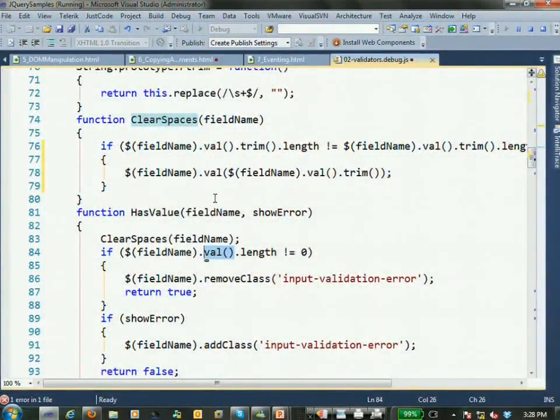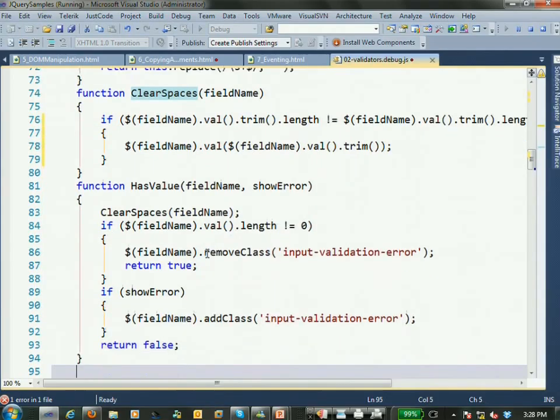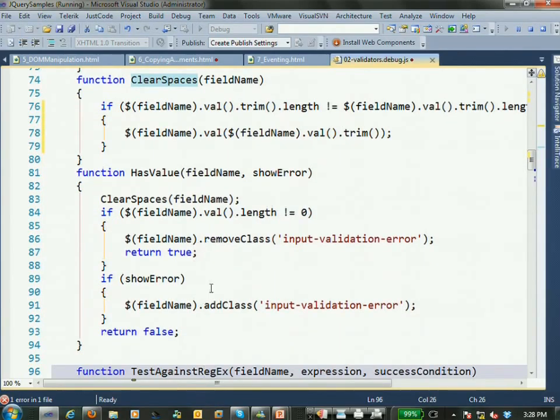Now when I wrote these, I was doing everything by ID, so I was guaranteed that each wrapped set would only have one item in it. So I don't worry about that in my code. But here I'm making sure that it has a value. If it doesn't have a value, then I add this class to that item. Now the nice thing about the way addClass works, it doesn't override what's already there, it just adds an additional class. Right? So it's not going to overwrite the style, it'll just add to it.